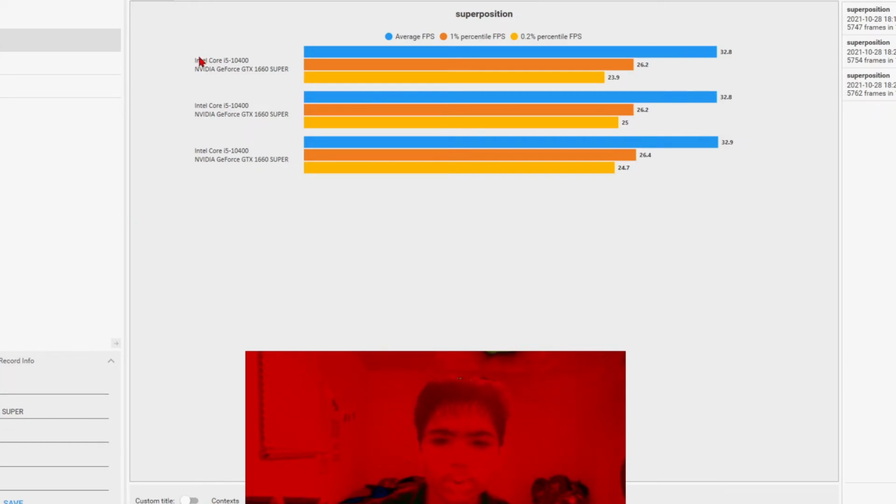With the 1% lows, it was basically the same, but then again, off got a 0.2 increase of FPS on the 1% lows, which is good. And with the 0.2% lows, which are the lowest FPS, the Ultra got 23.9 FPS, and then the On got 25, which is a huge difference. That's over a frame more than Ultra, and then Off got 24.7, which is more than Ultra. So basically, the statistics show a kind of mixed result that I'm kind of shocked by. There's definitely some under the hood stuff going on that Nvidia doesn't tell you guys.